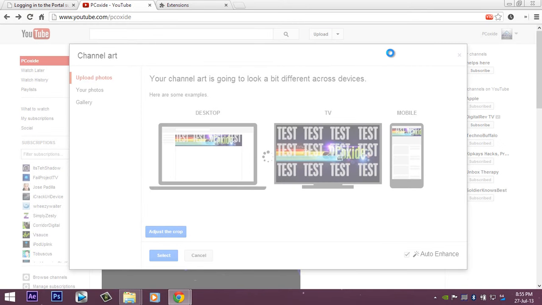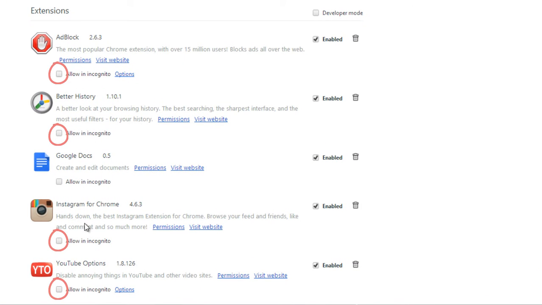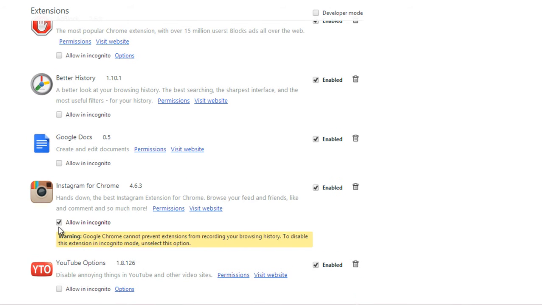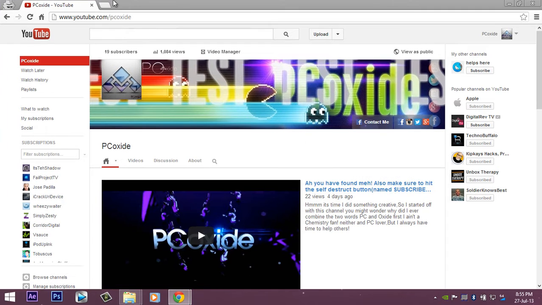Question is how to fix this. It's too simple. All you have to do is go over to the extensions and disable all the extensions in incognito mode. That is just to uncheck these small check marks, and then head over to your channel and log in. Obviously, because it will get signed out because it's in incognito mode, that is, no user data is saved during the browsing session. So that's obvious, that's the whole point of incognito mode.